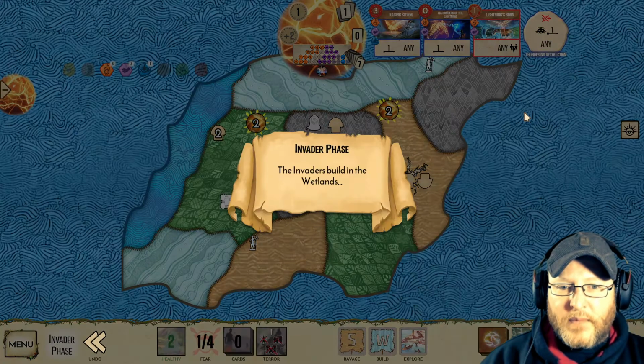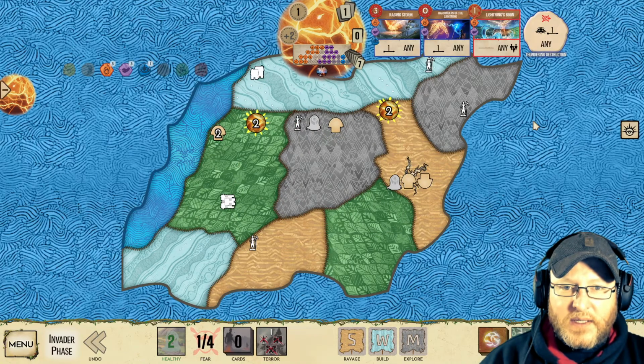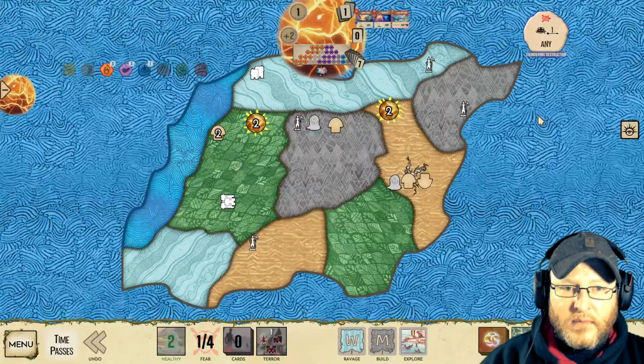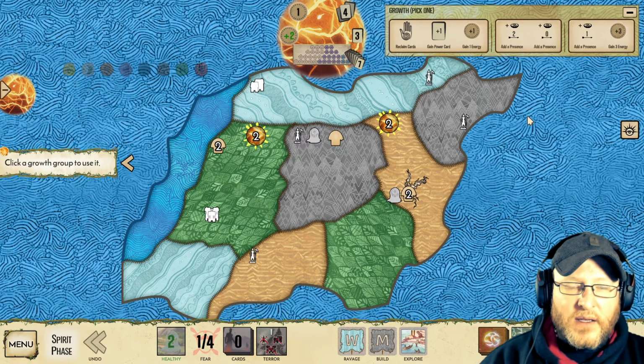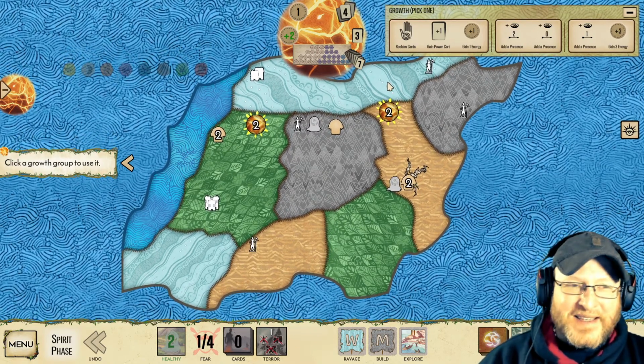Okay. So we have a wetland build up here, and a mountain explore. Oh, I guess the advantage of destroying this is it would have prevented this explore. Or it'd explore into there, so that was a misplay in that case. It would have been better to prevent this build. I don't play on board D very often, because it's an odd board.